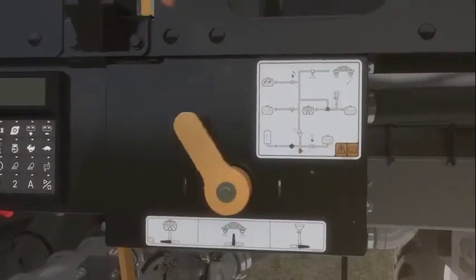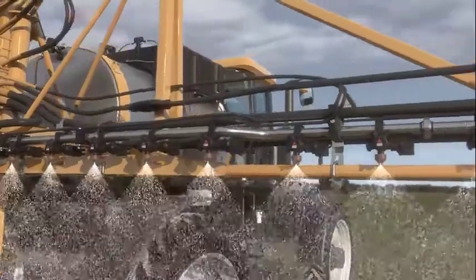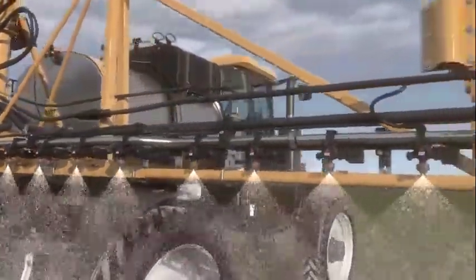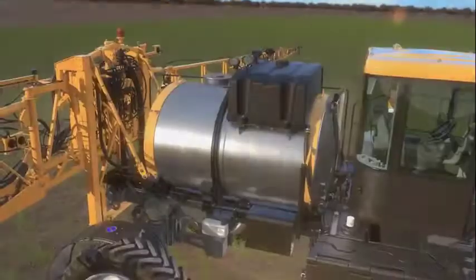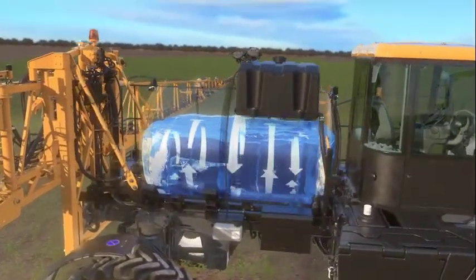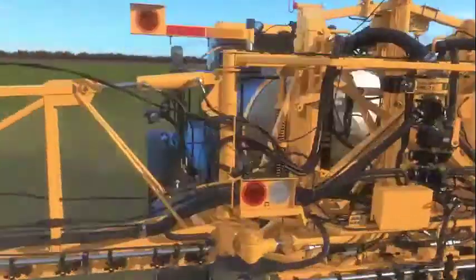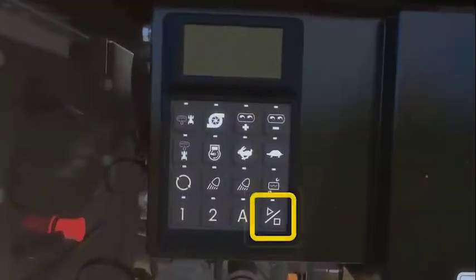The 3-way valve is set to spray. The bypass is closed, and the freshwater valve is opened. Now the rinse water can be sprayed out of the booms to flush the system. And since the product tank is not rinsed, the remaining product can be applied at a later time after re-agitation. As with the other rinse procedures, just cancel the boom rinse once it's complete.